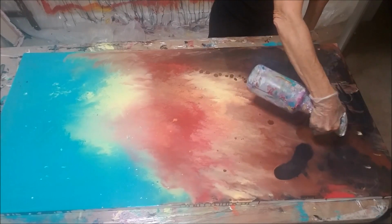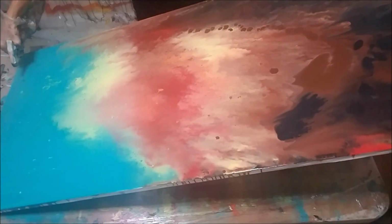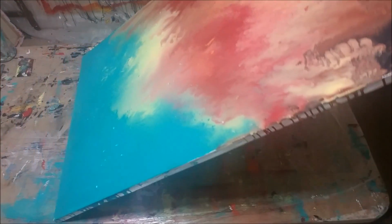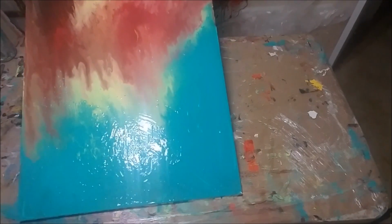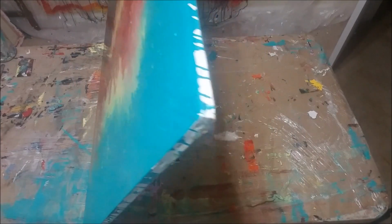Sometimes you can just wet them and let them sit and they'll move on their own. That's always nice too. If you're like, oh, I got a little black on there, I don't want it there yet. Sorry guys, I can't see the whole thing, but you have an idea what I'm doing.